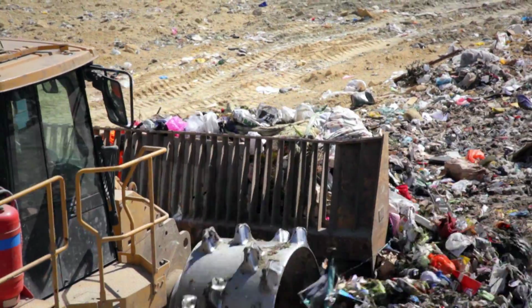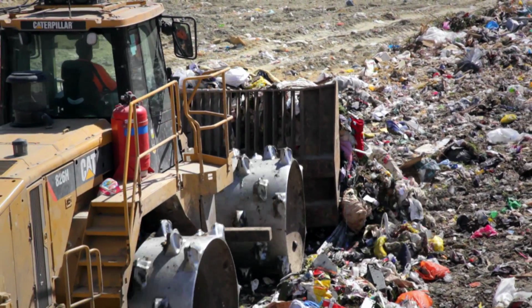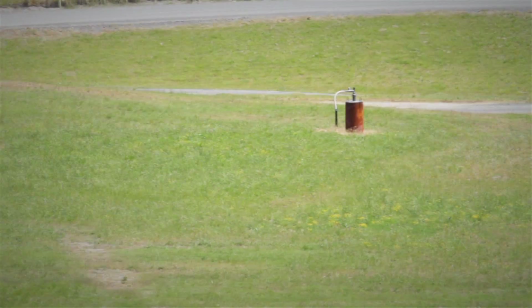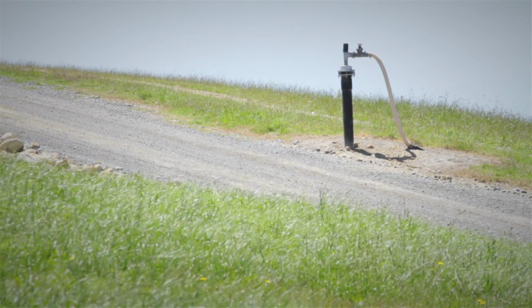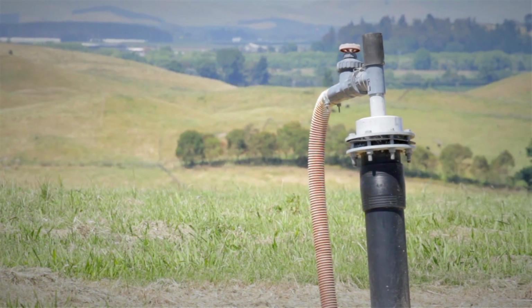We do this so we can use up as much airspace in the landfill as we can. So once your rubbish comes in here and we have enough depth, we install gas wells. These gas wells collect the methane gas. We currently produce 500 cubic metres of gas per hour. This is enough to power 1,000 homes a year when we put this onto the power grid. Once this valley is filled up with rubbish, it'll be landscaped and we will be able to graze sheep on it.